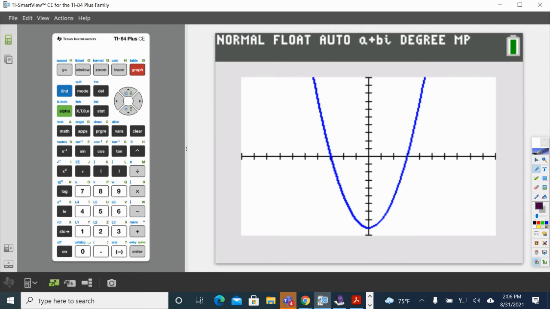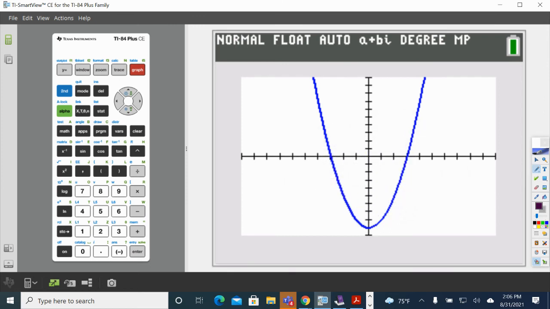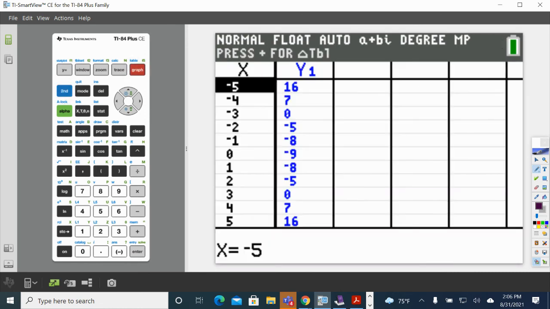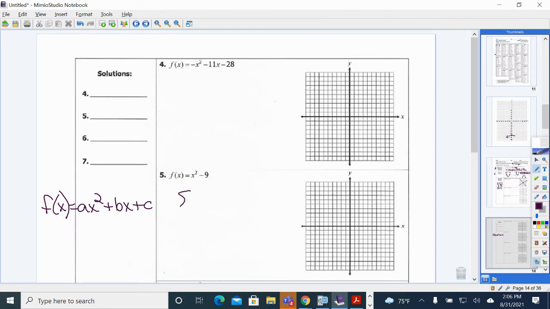Two solutions. Looks like a -3 and a +3. Again, we're going to confirm. -3 is a 0, +3 is a 0. So my two solutions on this one are -3 and +3. And I'm going to write that like that, indicating that there are two solutions. One's a +3 and one's a -3.